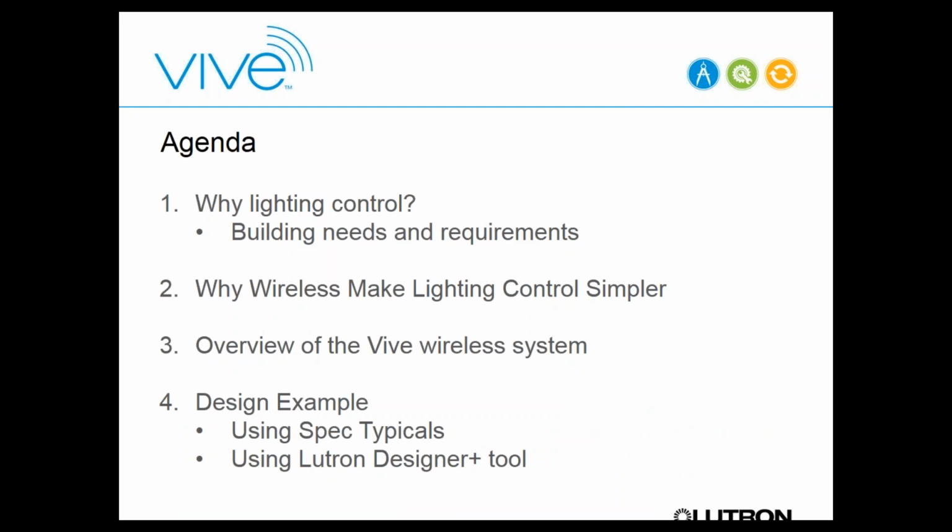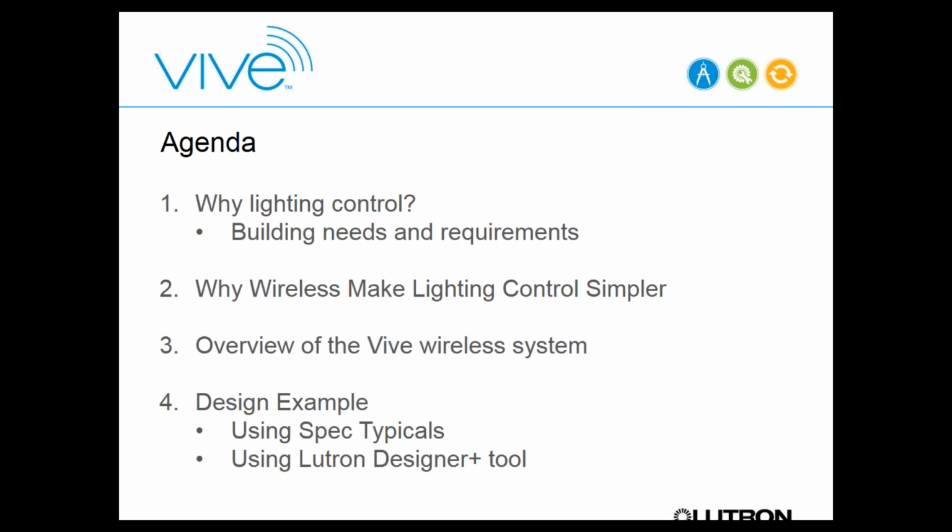So what we want to cover today is how wireless controls can help make the specification process for your project more efficient and improve the whole project process. Through that, we're going to go over why lighting control is used in building needs and requirements and how it makes lighting control simpler.